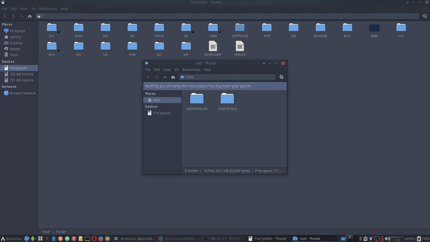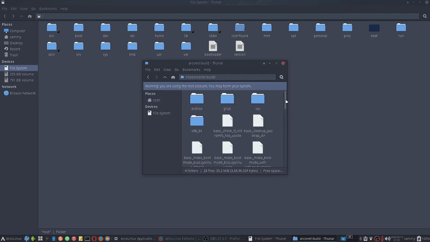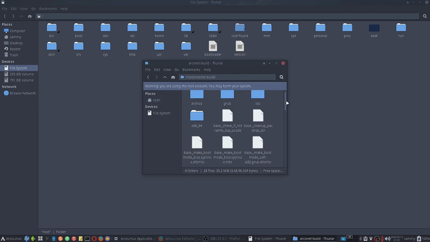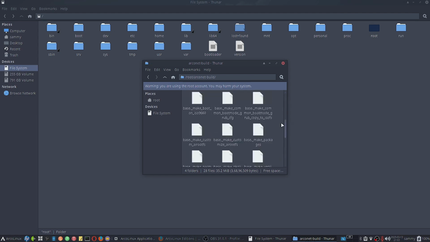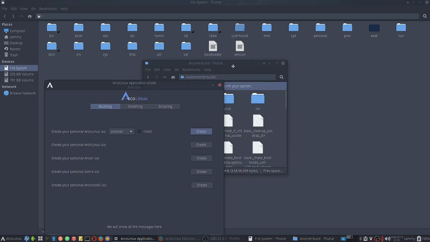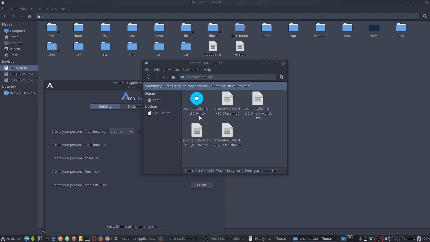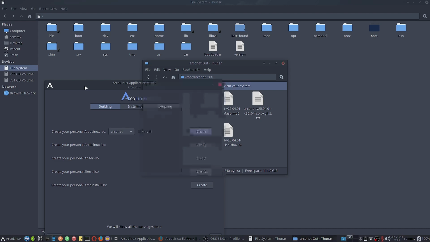Yes, so here you can see this is the build folder. Here, when you are doing any rough work, all the files and everything will be created here, and the final copy, that is the final output, is here. So we have successfully created the Arconet ISO using the Glade tool. The Glade tool here, you can see Arcolinux application Glade, and created a personal ISO.